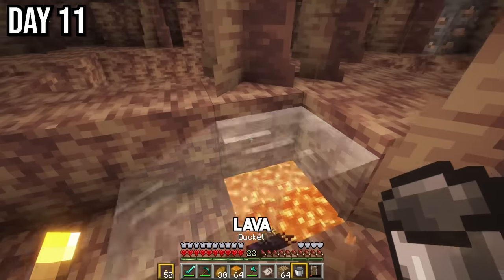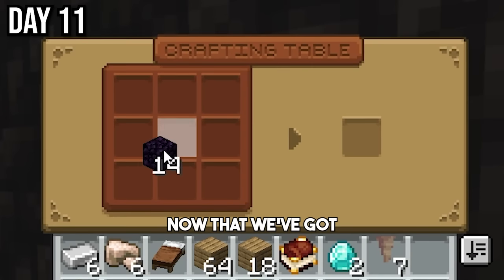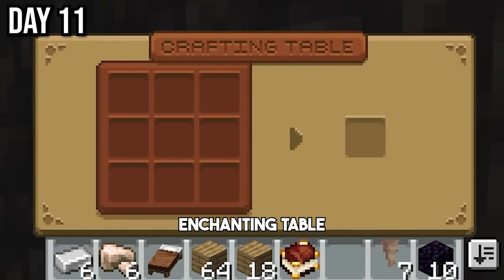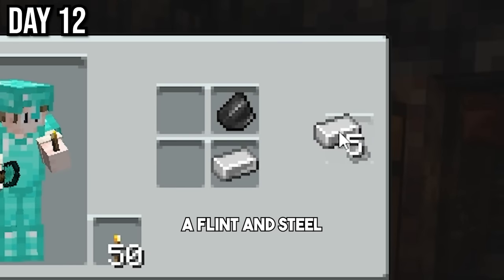Oh, here we go, lava. Let's collect this obsidian. Okay, that should be enough obsidian. Okay, now that we've got the obsidian, we can make ourselves an enchanting table, and we should also get a flint and steel ready. Okay, there we go, flint. With that, we can make a flint and steel.